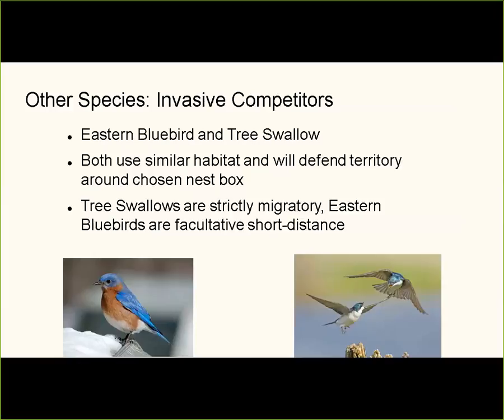Facultative is the opposite of obligate, what I said before. Obligate, you have to do something, you're obligated. Facultative, you can do something if it's convenient. Eastern bluebirds often do migrate, but they don't have to. Sometimes they stick around if it's a mild winter. They can survive on berries and going to bird feeders and that kind of thing. So that might have some role in who gets first dibs on cavities, right? Because if I'm a migratory kestrel trying to compete for cavities with bluebirds who never leave, they've got an advantage in choosing where to settle.